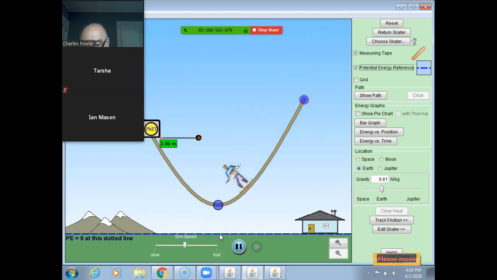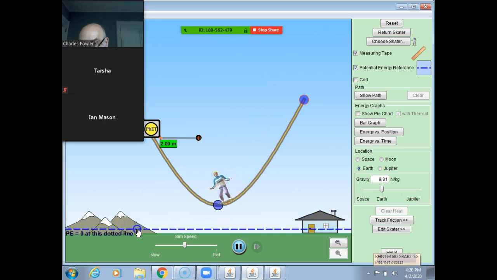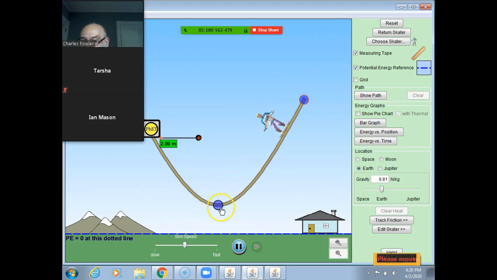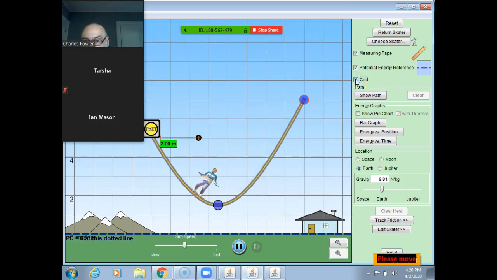If you want to move it, you just click on it and, well, I thought you just clicked. There. Click it and go up or down with it, wherever you want it to go. I would suggest don't bring it above the lowest point. You can either leave it where it is or bring it, but don't take it any higher than this lowest point here. Okay? I also like to use the grid, so I'm going to put the grid in.